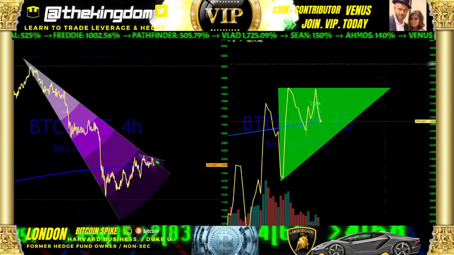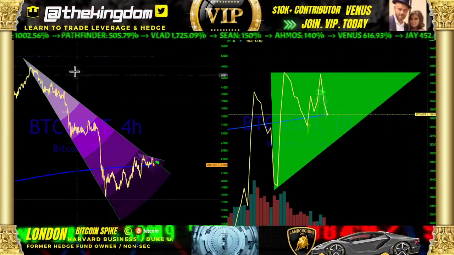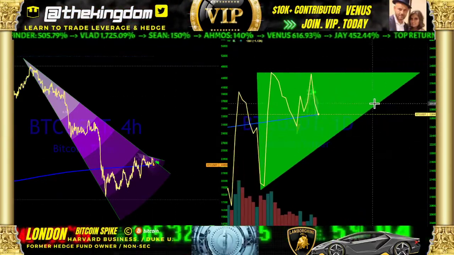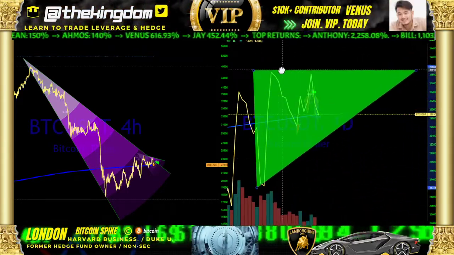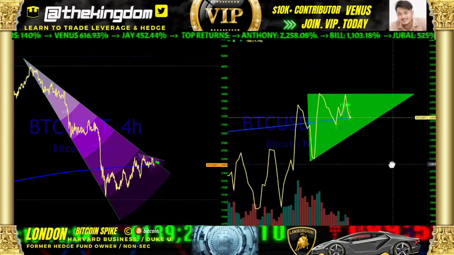Going to go over two new patterns. Very important, the difference between the logarithmic regular chart and on the daily. I want to show you this specific flat top resistance and a potential ascending line of support. Very bullish structure in play.